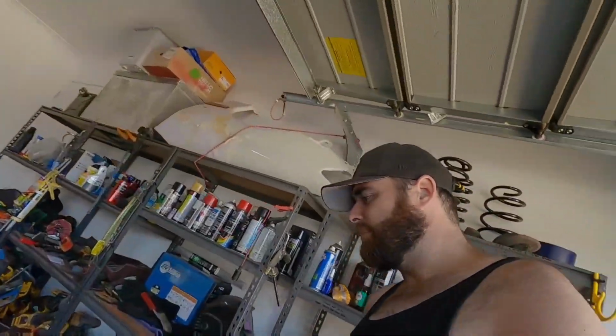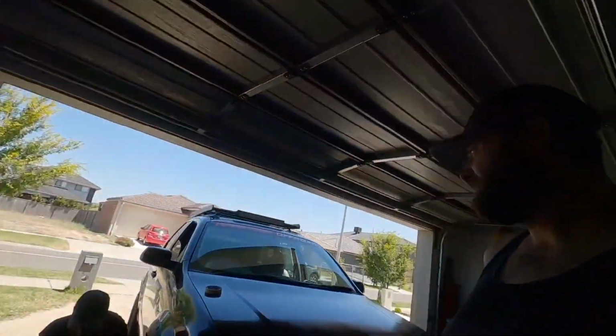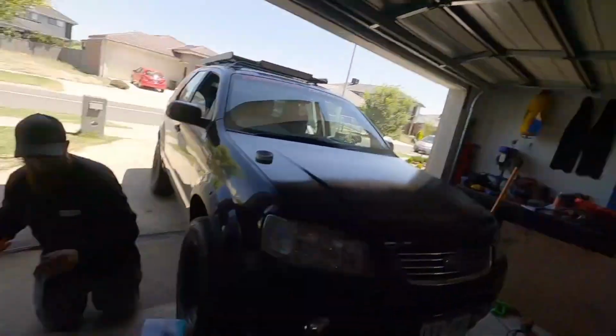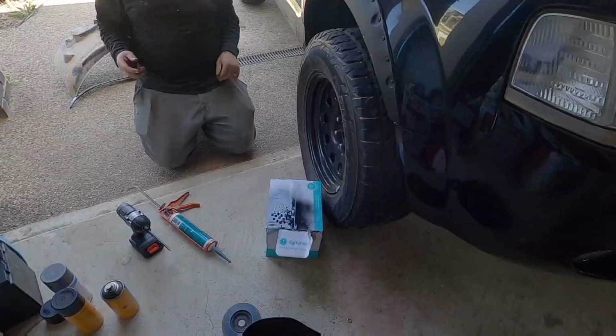So you can buy a rubber seal, but because we stretched them a little, we're just going to glue it. It's going to be better. Yeah, and this stuff will hold it on there.